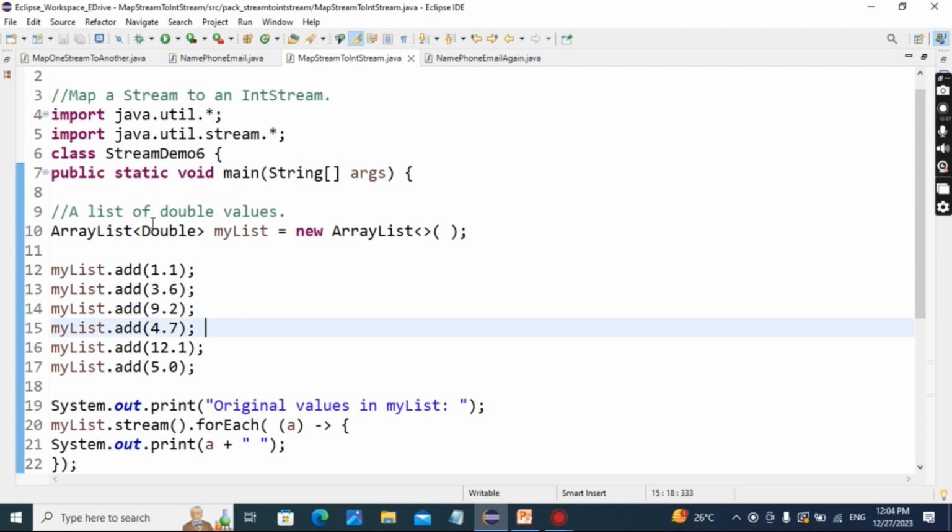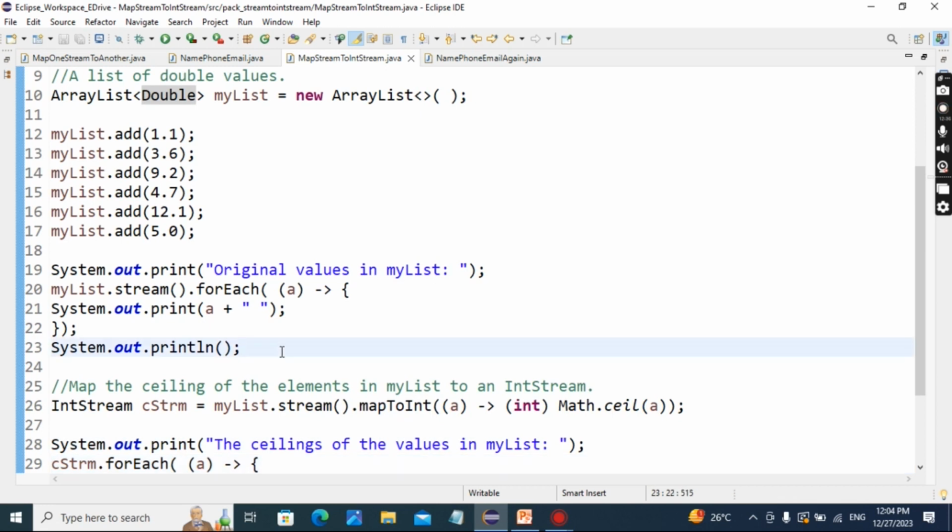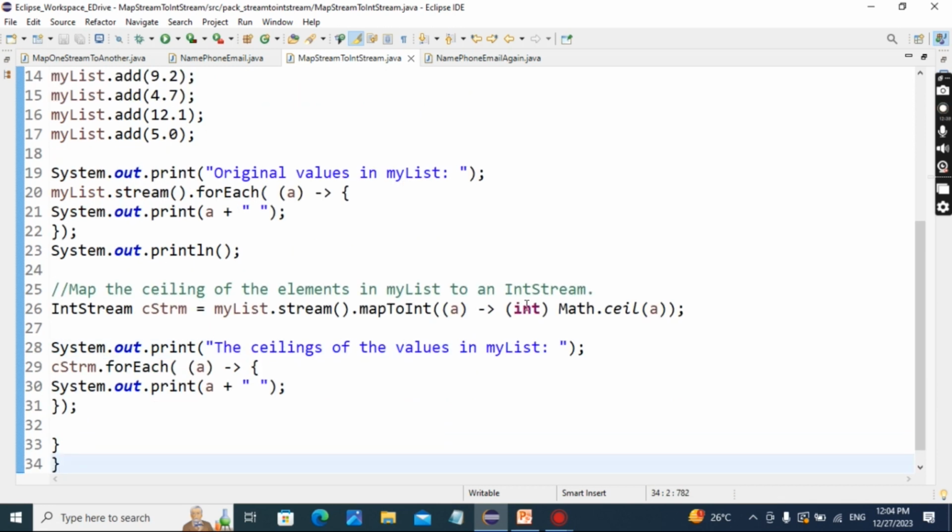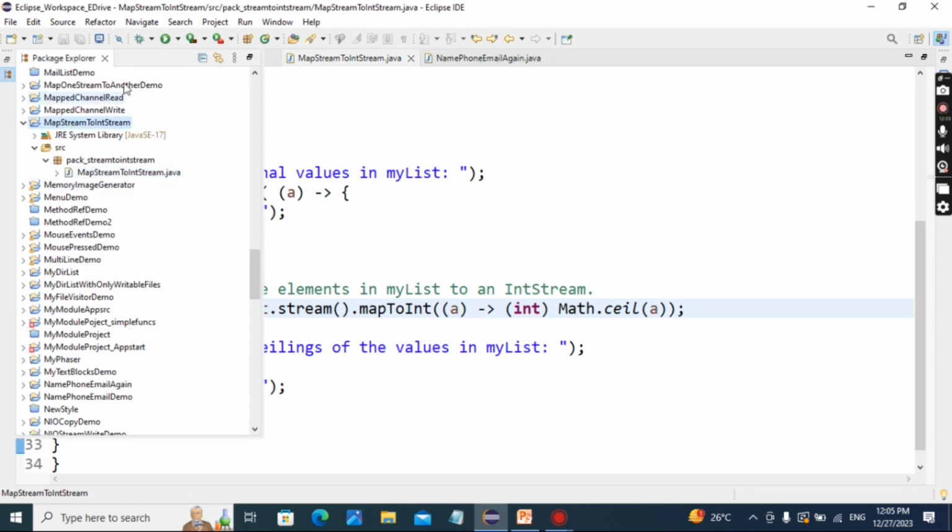These values are added to the list of doubles: 1.1, 3.6, 9.2, 4.7, 12.1, 5.0. Original values are displayed with System.out.println, and then ceiling values are displayed using mapToInt: myList.stream().mapToInt(a -> Math.ceil(a)). The ceilings of the values we will now display in the output.